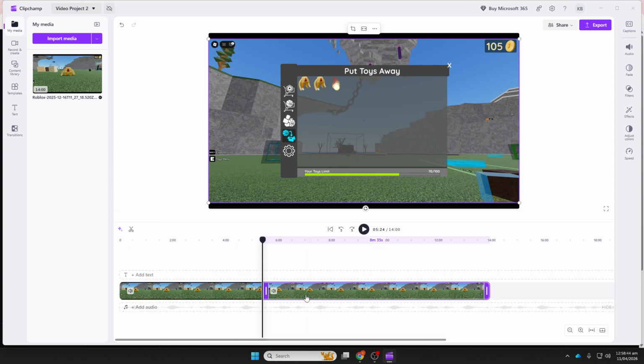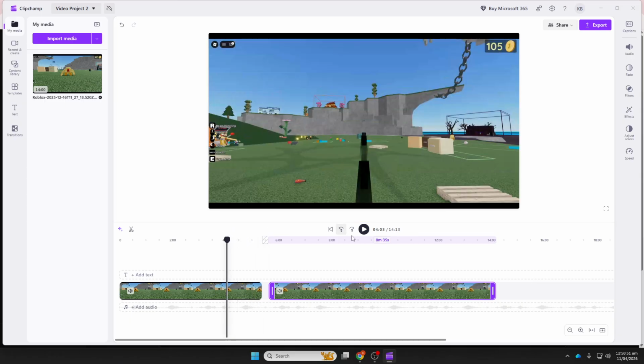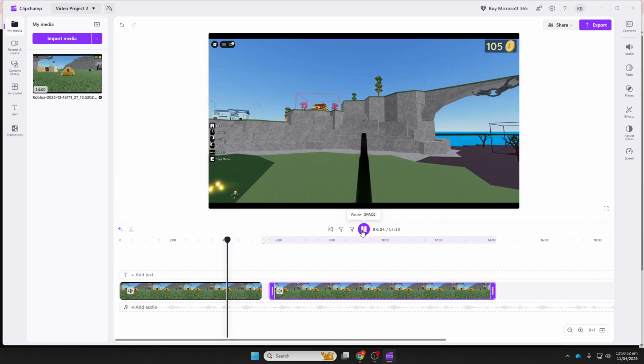If you want to reduce the file size even further, make a quick trim. Use the trim handles at the start or end of the clip to remove dead space, or use the split tool to cut out sections you don't need. Trimming is optional, but it can meaningfully lower the final size by removing content you won't use.